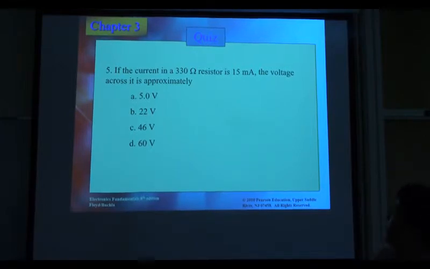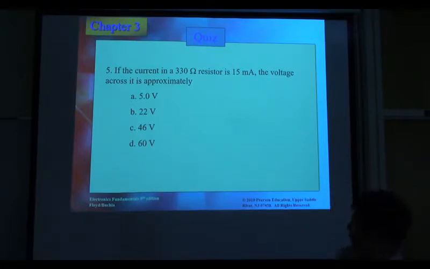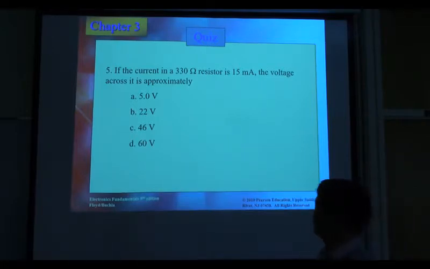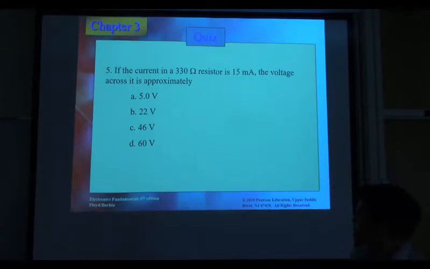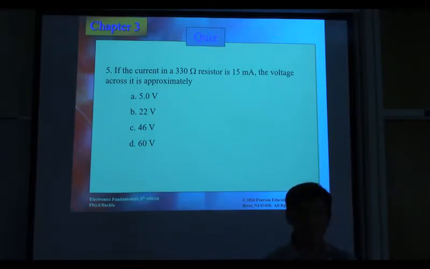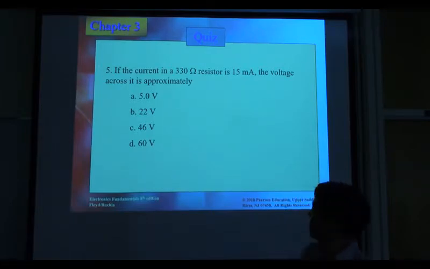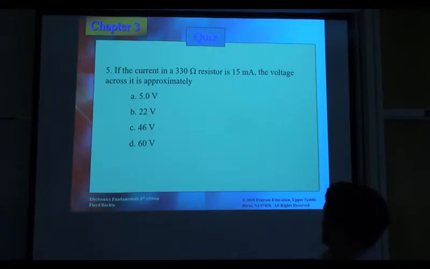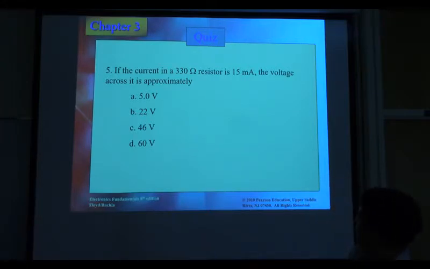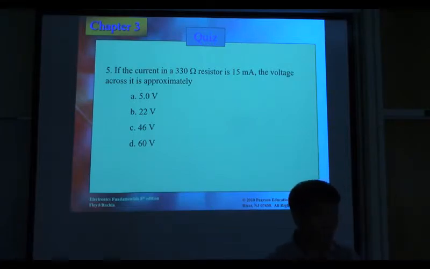Oh, you divide. I mean, 330. Oh yeah, okay. I never figured out why there's 22 over there. So you divide that. Even if you divide, you still cannot get 22. Right? That's 22,000. That's a lot of volts. And 46 must be 15 divided by 330, right? Try to confuse you. What is 60? How to get 60? Oh, I don't know. No one knows how to get 60.